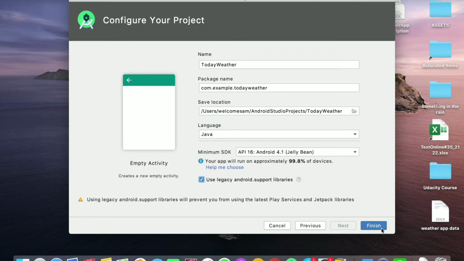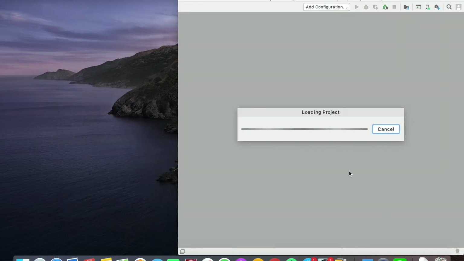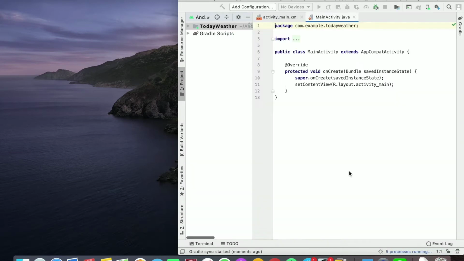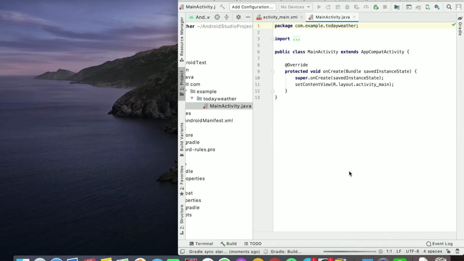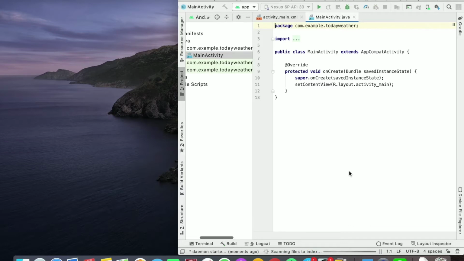And one thing to note, if I'm not wrong, this app will work on your Android phone, but I'm not sure if it will work on the emulator, because this app needs to access your location, and sometimes your laptop is blocking the location, or it's not enabled. So that is why the emulator in Android Studio might have some trouble displaying the correct weather.